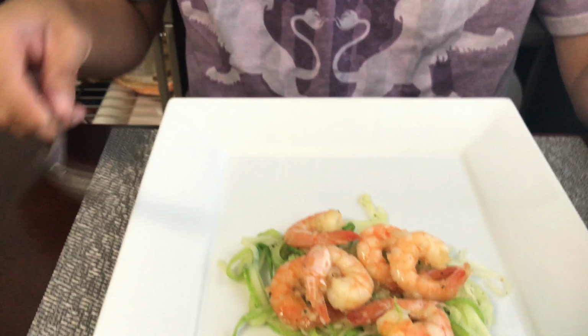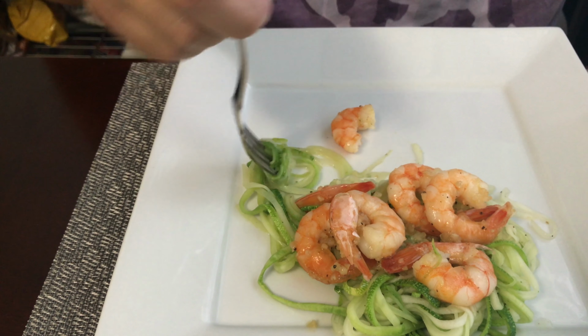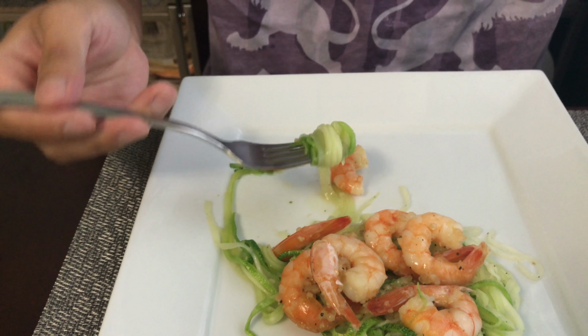Let's see how it comes. I go first? Yeah. Okay, here we go. We're gonna go for a little bit of the noodles and a shrimp as well. I can't get to the end of the noodle. It's actually pretty good. I'm not gonna lie. Really? Yeah, it's actually pretty good. Okay. I feel like it needs something a little bit extra, but I'm not really sure what.